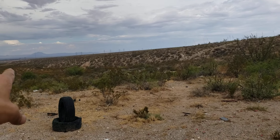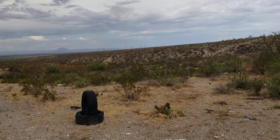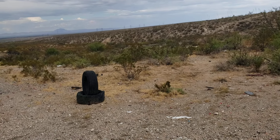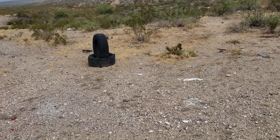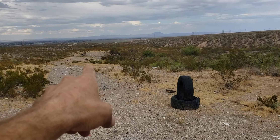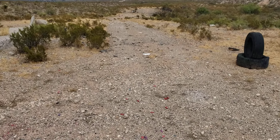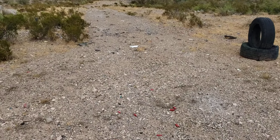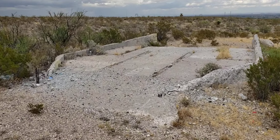A bunch of army junk and neat stuff I found down there, including 20mm shells and a bunch of like electric stuff that was burned. I think people were scrapping it back in the day. If you go through it, it smells kind of like battery acid — it's real nasty. Like down where that black stuff is right there. You can get little bits of copper and little electrical wire ends, the little ends you put a bolt through.